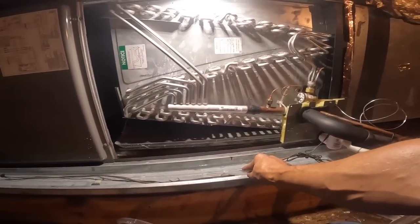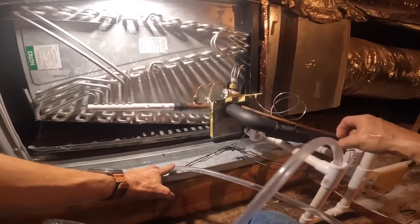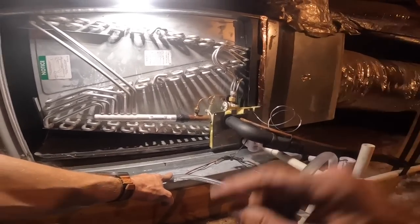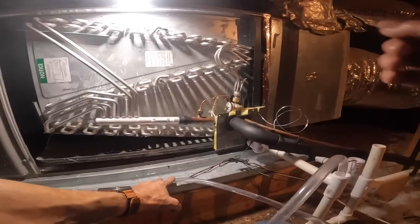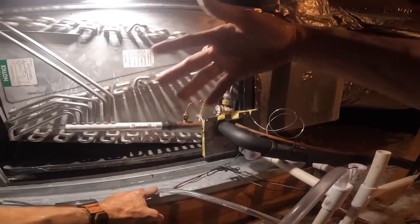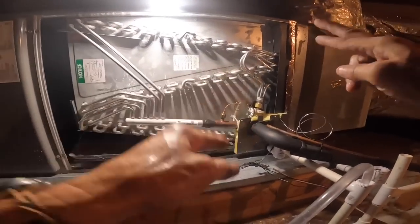Willa, I ran some of the water down the drain in the pan, and it's coming out. It's coming down the drain. It's doing what it's supposed to? It looks like it, yes. There's only one more thing I can think to do. I put a hole here to check pressures yesterday. I'm going to take a camera and look in there and make sure there's no obstructions. Yeah, like it's got insulation on the inside. Make sure none of that has folded over or anything like that. But I think that did it. Okay. Keep my fingers crossed.